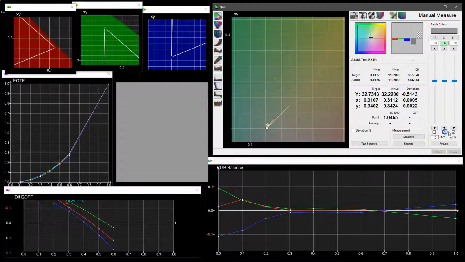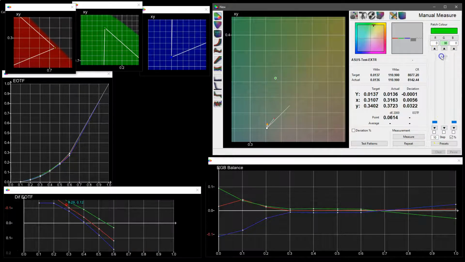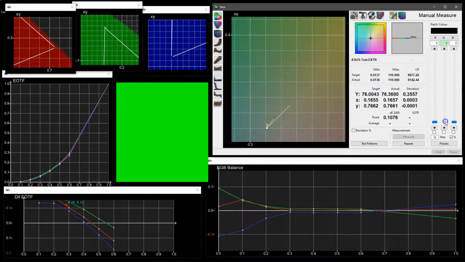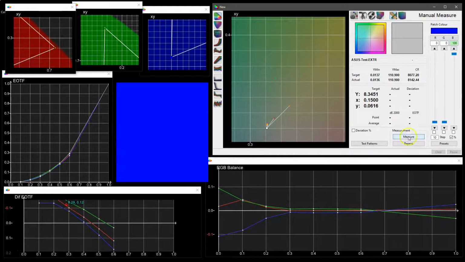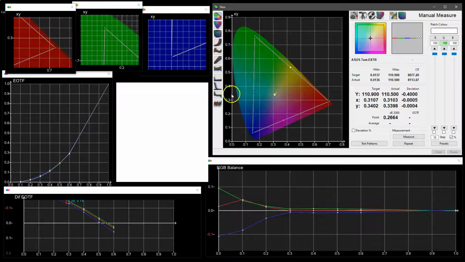We can obviously separate out the sliders and choose to do peak red, green and blue. So measure red, green and blue. And obviously, just to finish off, we could do a white. We're obviously missing a few in the grayscale, but we've now got pretty much the standard values for that, just using the sliders to try to match the requirements for the display's CMS controls.